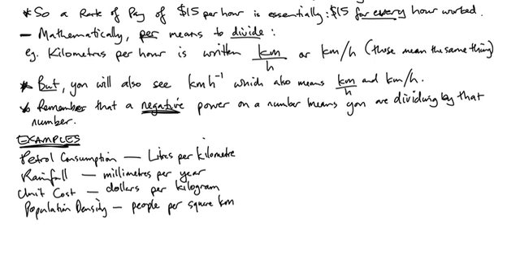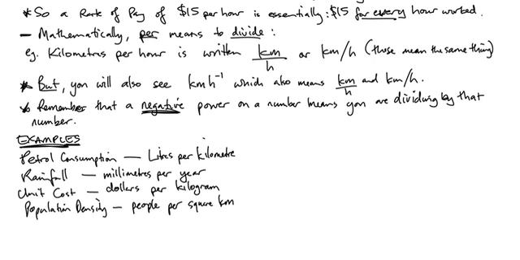If it was h to the -2, that would be kilometers divided by h squared instead, and it goes on like that. If it was h to the -3, the negative just means it's divided by whatever this number is, and the number itself tells you what power it is underneath. Alright, so there might be an example down here. Yeah, the square kilometers one I'll be able to show you. So I just wanted to go through a couple of examples here that help you work out what that km h -1, what those negative powers mean.